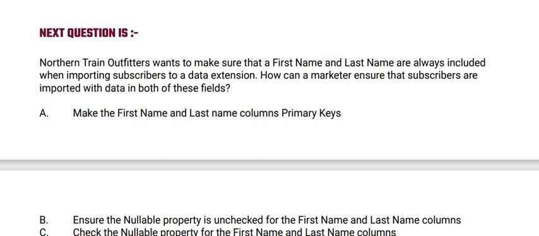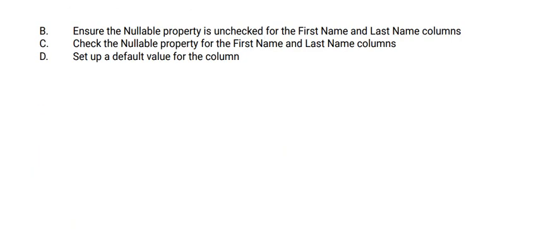Options are: Option A, make the first name and last name columns primary keys. Option B, ensure the nullable property is unchecked for the first name and the last name columns.